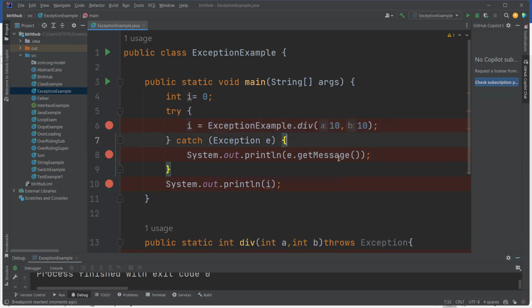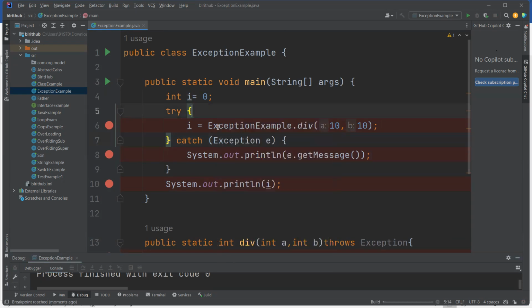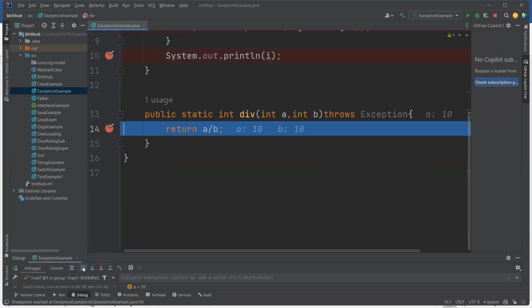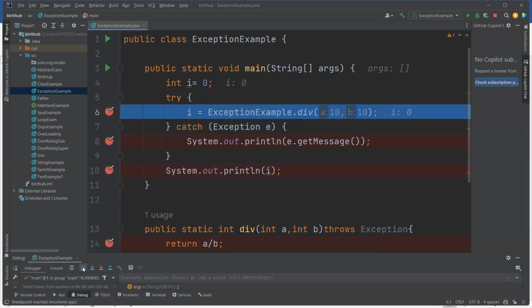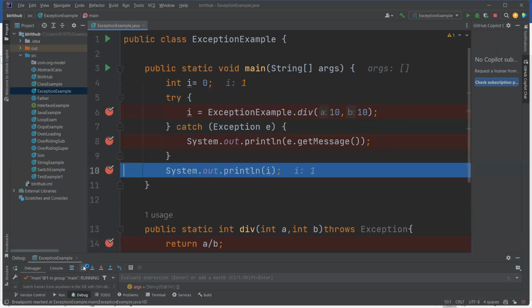Now we'll see 10 comma 10. Now it won't go to the catch. First what happened? Try means first it will go to that method. Then divisible by 0, it won't go to the catch block. See, now it won't go, because from try it came outside. Now it's printing.